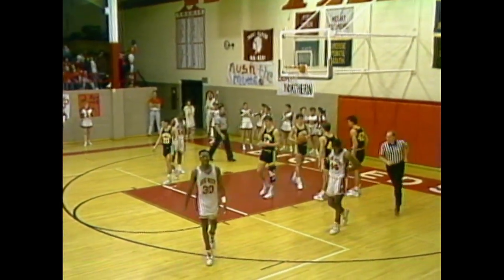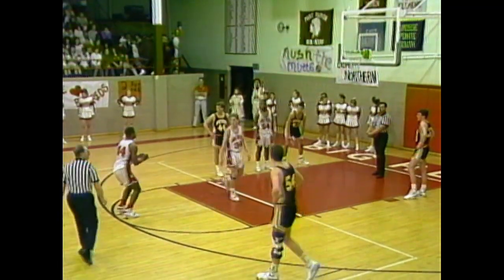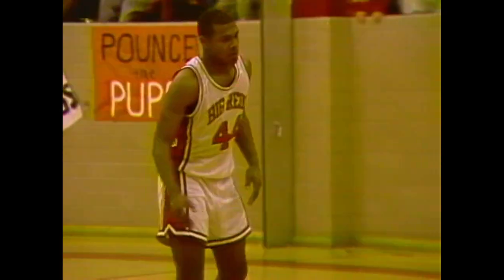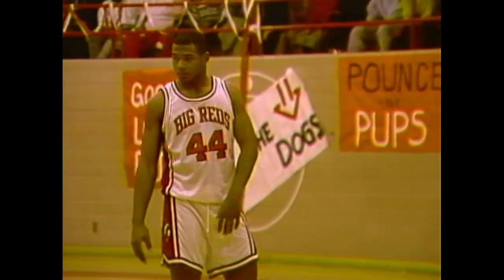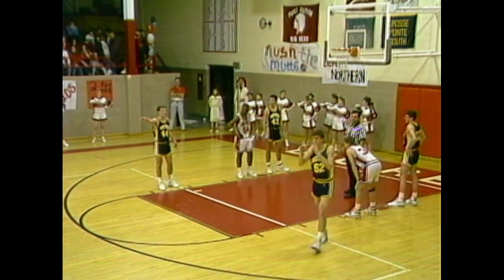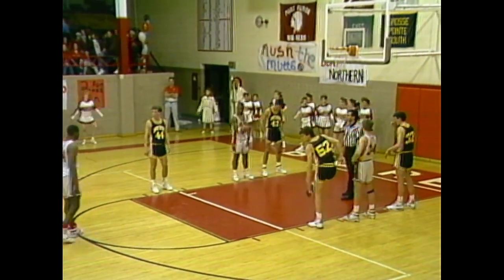Now I know that's 5 now. Yeah. I thought he might have got all ball, but he got part of the body. And number 54, Todd Bloomquist, who's played a splendid ball game here tonight, fouls out. And Dan Larison, senior center, will have to check into the ball game for him. Fine ball game by Todd Bloomquist. Unofficially, right around 20 points. Right around 20, 22 points for Todd. He had a lot of time on the pine, but he did an excellent job when he was out there.